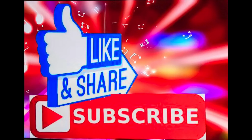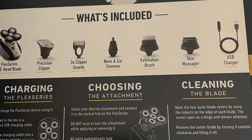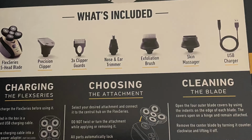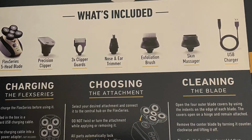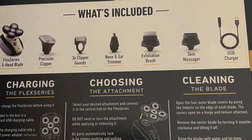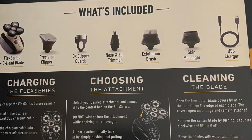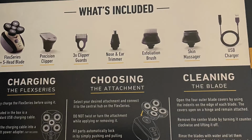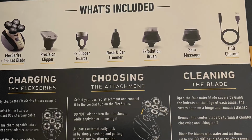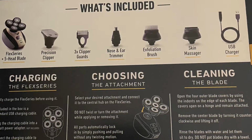It's called the Freedom Groomer or Freedom Grooming Kit, which is a shaver. If you're rocking a bald head style, or if you just want to shave your face, this system will pretty much do the trick. You can also line your sideburns and your beard, because it has an included clipper extension along with the actual shaver. You can alternate between the shaver and the clipper mechanism. And you also have the little guides to bring down a certain amount of hair if you don't want to take everything off.